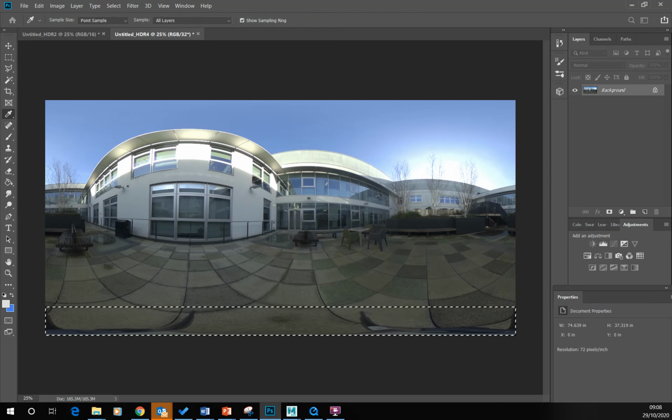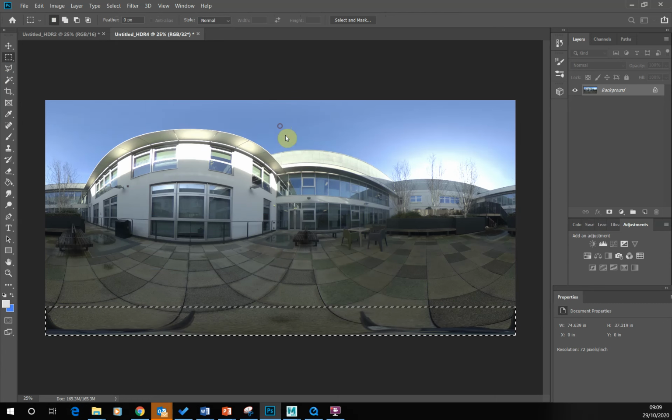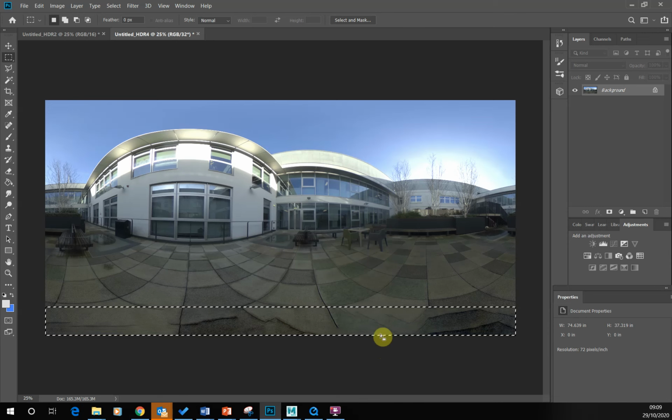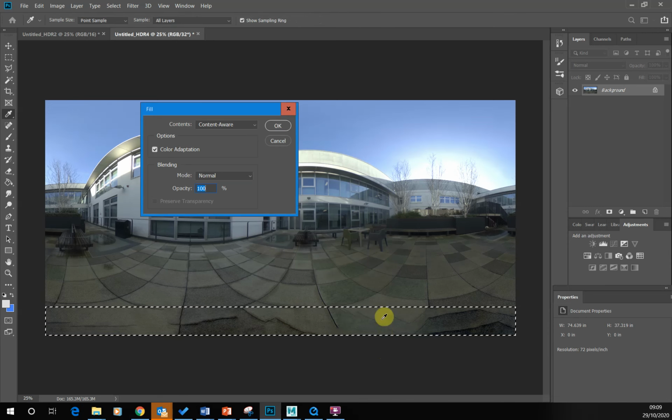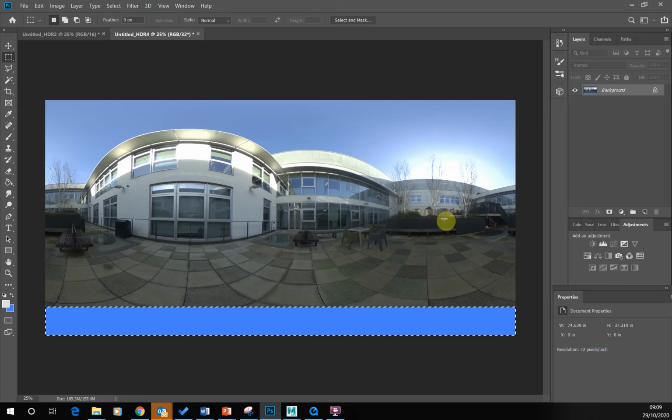And actually, it's giving you an option with the content aware fill. Let's see what happens with that. Give that a moment and see if the content aware fill does anything useful. No. Okay, so we will delete it again, and I don't want any content aware fill. I'll just say, hey, just bung in the background color. Boom. Okay, slightly odd background color, but anyway, we'll go with that.